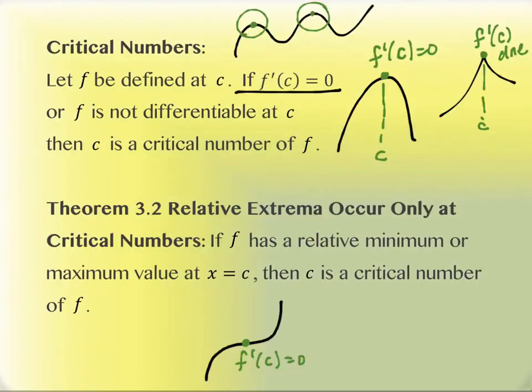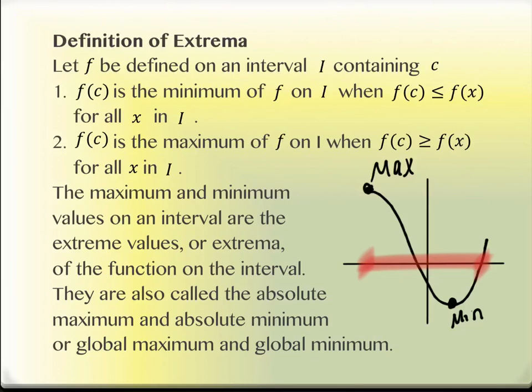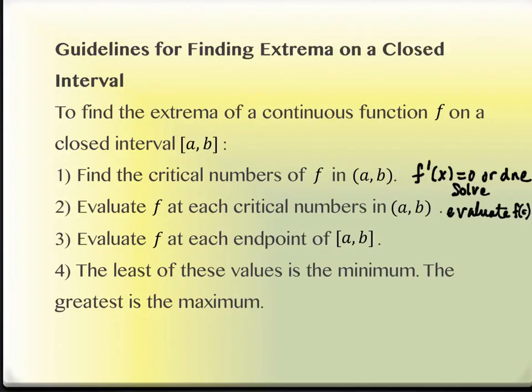Now, if you'll remember the very first picture I drew over here, I talked about the fact that yes, peaks and valleys give me maximums and minimums, but endpoints can too. So step 3 says, okay, you've got to check out the endpoints as well. What's going on at the endpoints? So you have to find f of a and f of b. What are the y values at the endpoints? And then you look at all the y values that you've found in steps 2 and 3. The biggest y value is the maximum. The smallest y value is the minimum.